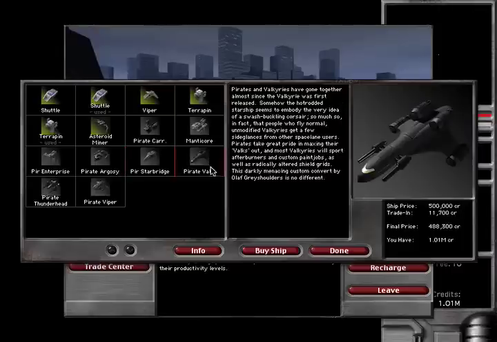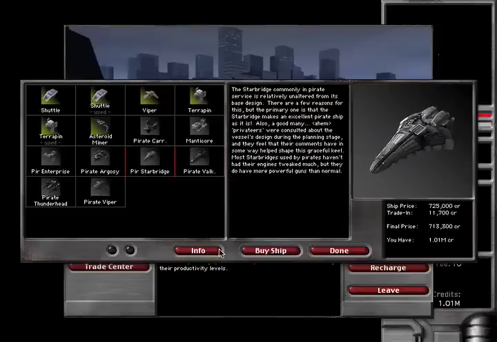Oh, quick little side note, the Pirate Valkyrie actually comes in a couple different versions, and the version 4, which you actually can't buy, but you can capture it from NPCs, is actually considered the best ship in the game by a lot of players. A little side note for you there. Anyway, Pirate Starbridge is what we're going to be going for today.